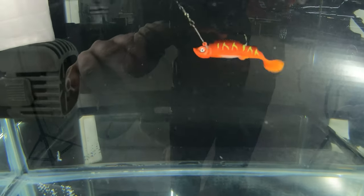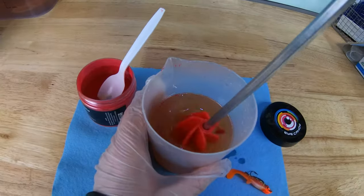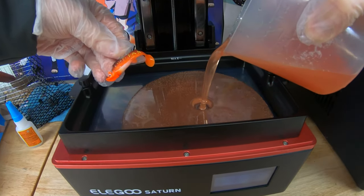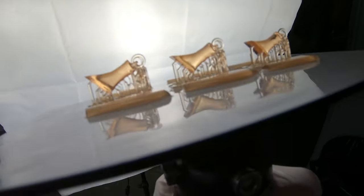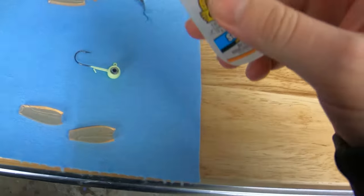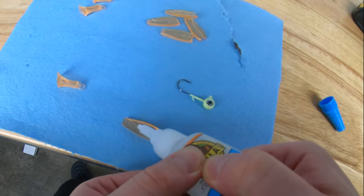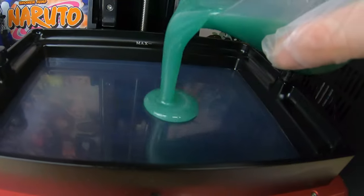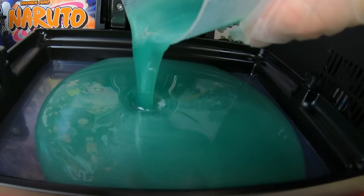The next thing I tried printing was a mimic minnow. In my experience the mimic minnow is one of the best fishing lures on the market. It's a simple design that basically just looks like a minnow flapping its tail. When designing this lure I referenced a profile of a minnow and created a cavity for the hook to be glued in. The extreme accuracy of my Elegoo Mars allowed me to glue the hook in really easily. This worked extremely well — it was super sturdy and the jointed tail had really good action. It looks like a minnow swimming through the water.